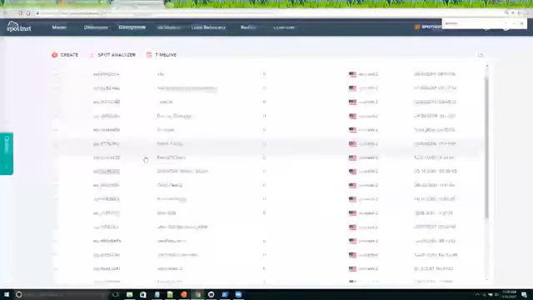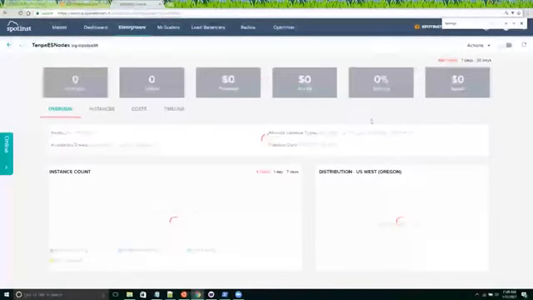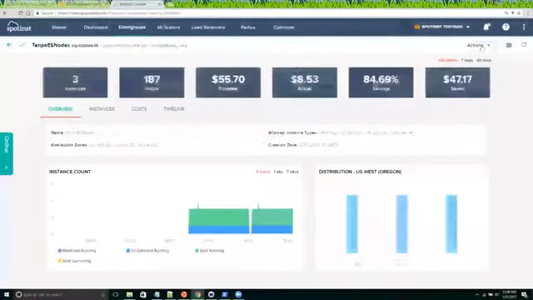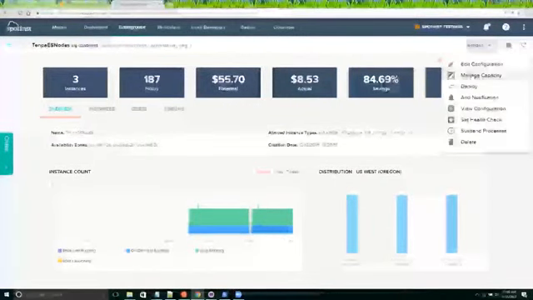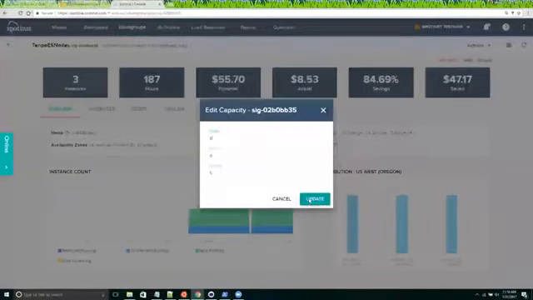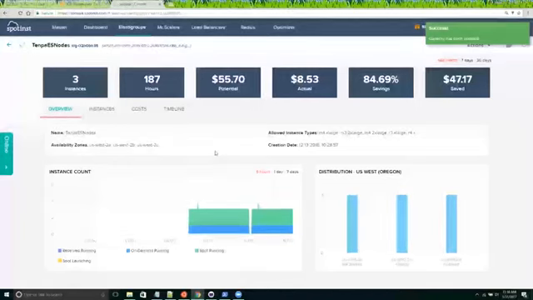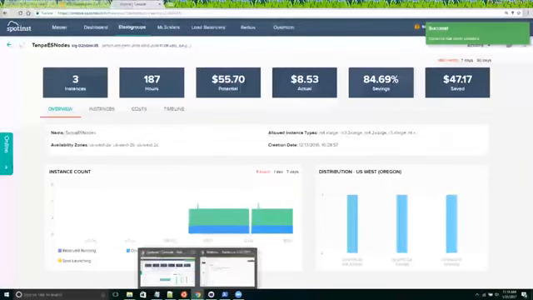Okay, so I'm going back into my Elasticsearch cluster here. And what I'm going to do is now just go into the capacity and manually change this to 0. So now I'm going from a cluster size of 4 all the way down to 1 by doing this.